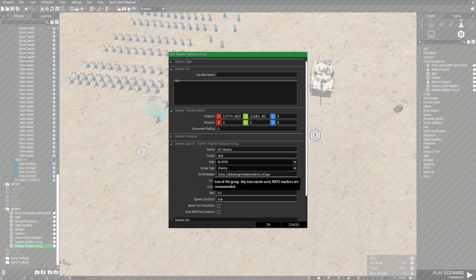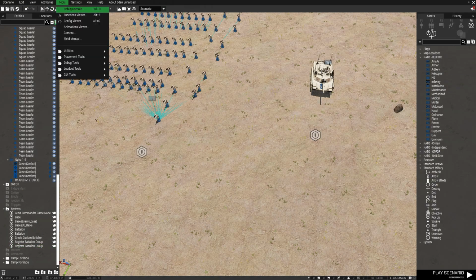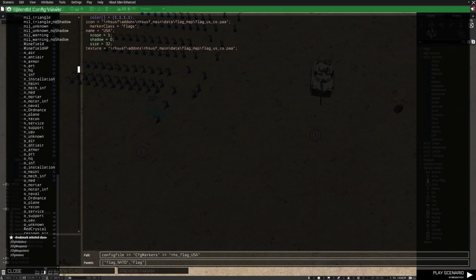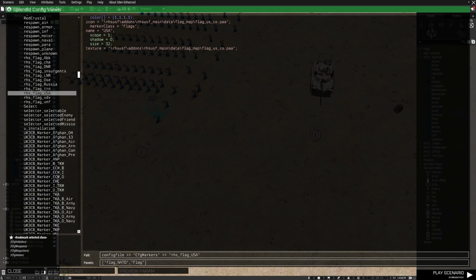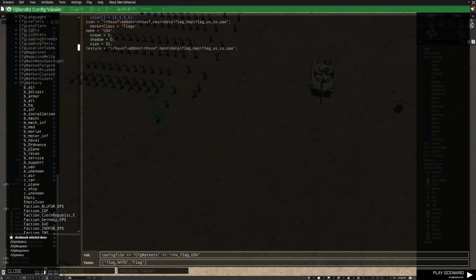Now, to find the Nato Marker, instead of having an infantry logo, how you would find that is basically go back under Tools, Config, under the exact same area where you would find the United States flag. You would go to the very top this time.